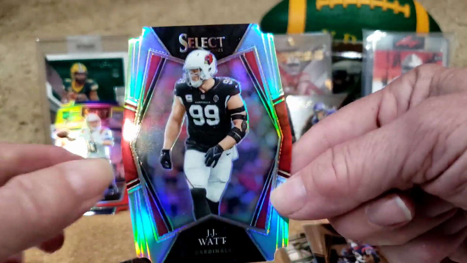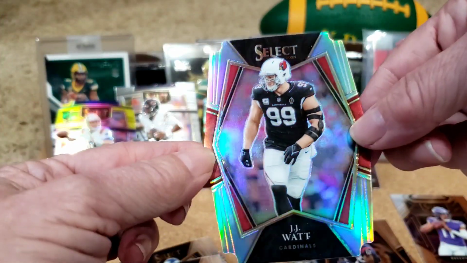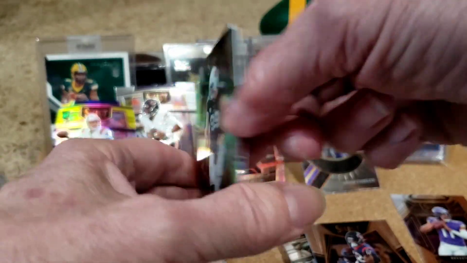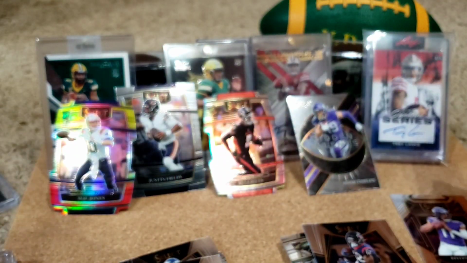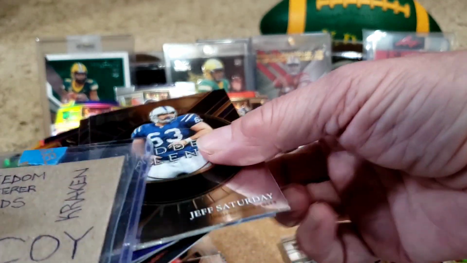This is strangely like a really skinny one. JJ Watt. Doesn't say Prism. Oh yeah, it does say Prism. It's a Prism die cut on the Cardinals. Let's see who else we've got.